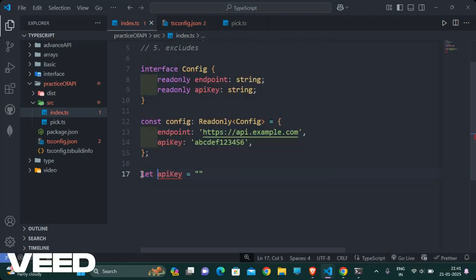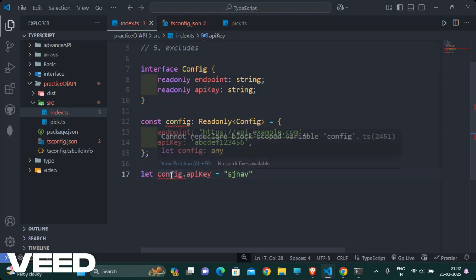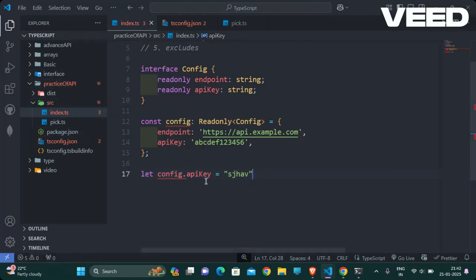Rather than doing that, I will just initialize some config here. Okay, and config.apiKey I need to write. That time it shows me an error: cannot assign to apiKey.